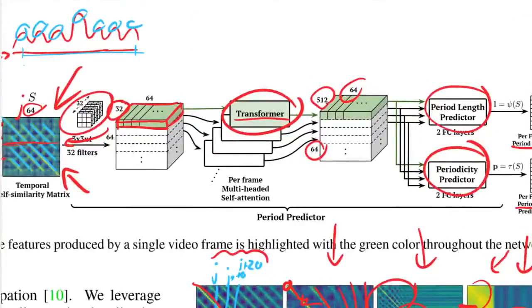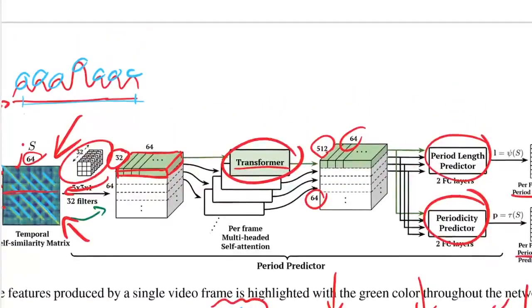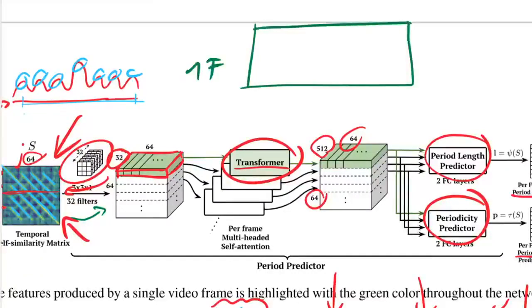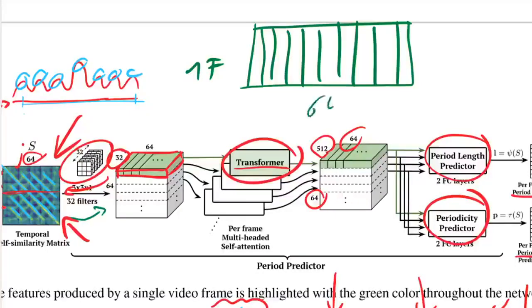So here they upsample the image, as we saw, into 32 channels, and then they simply want to take one of these blocks here, and that corresponds a little bit. So we have for one frame, right? What does it mean? We have 64 by 32 things. So the 64 things, it's this one frame's temporal connection to each other frame, which comes from this self-similarity matrix. So it kind of relates this frame that we're considering to each of the other frames. And each of these entries is a 32 size vector.